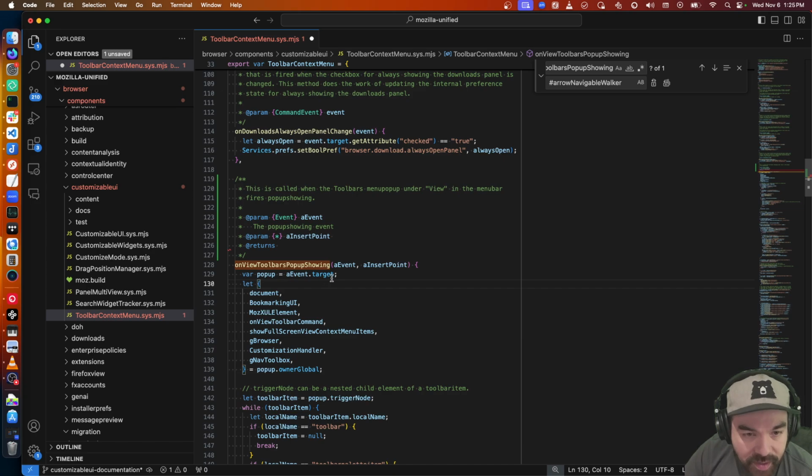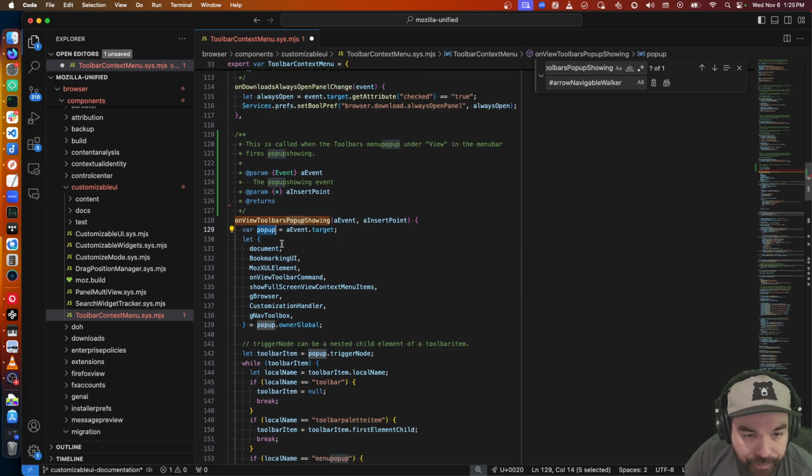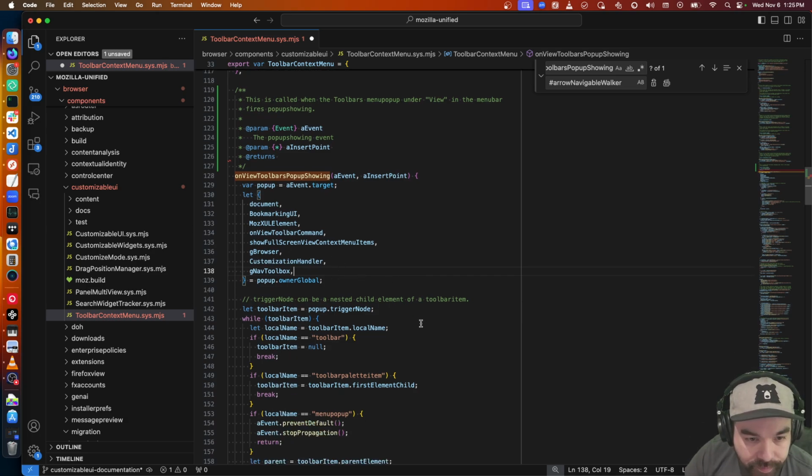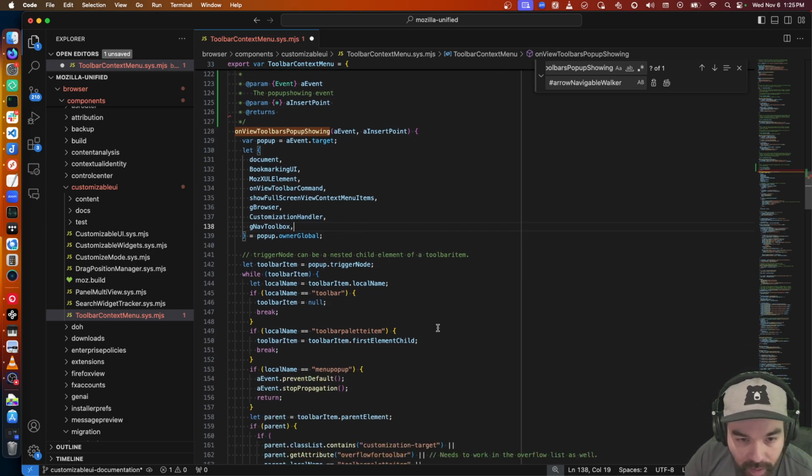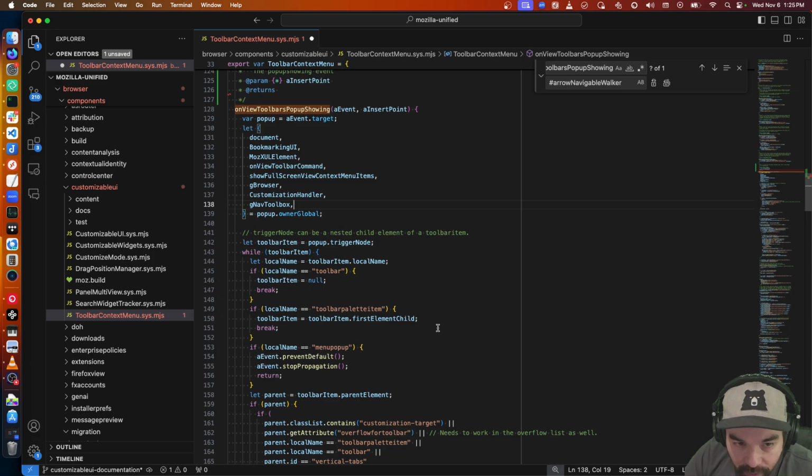Okay, so what is this thing doing? It gets the pop-up. It gets all of these globals out of the pop-up's window scope. We look at the trigger node. What was the trigger node for opening the pop-up?